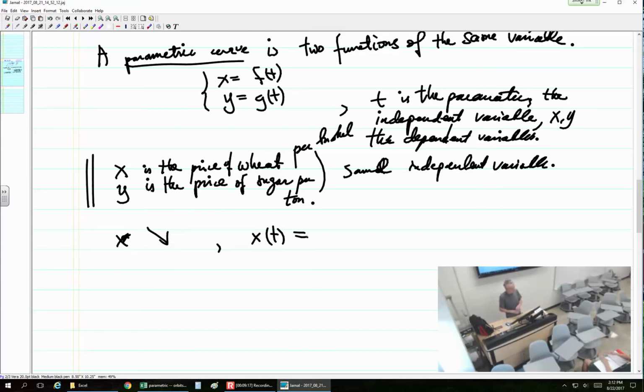How about t squared minus t across 0 and 1? t squared minus t. You know, t squared will increase eventually. How about 1 over t? How about 1 over t plus 1? t greater than 0. Okay, so let's suppose time starts at 0. I don't want to divide by 0.